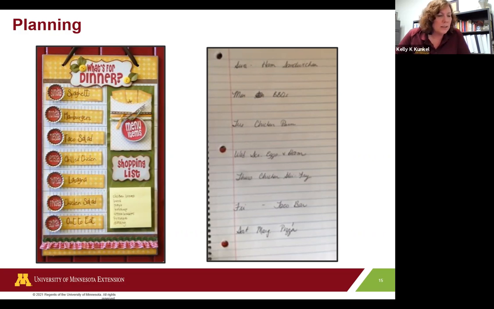Next, you're going to want to look at the coupons that you might have, and clip any coupons that you're going to use for foods and that are on your list. It's not a deal if it's not something that you were going to purchase anyway. And then arrange your shopping list. And this sounds silly, but it really does work. Arrange your shopping list by your favorite grocery store, the grocery store you're going to.